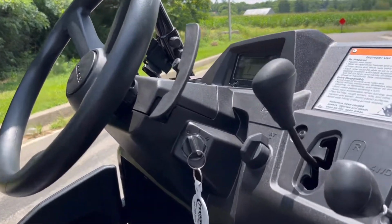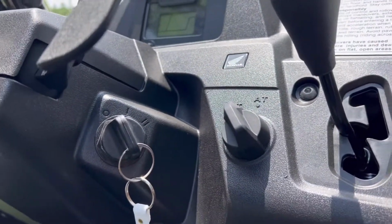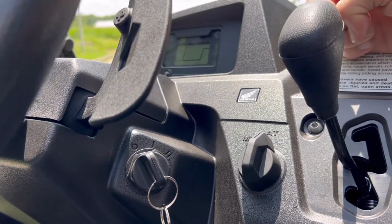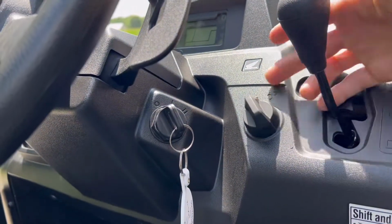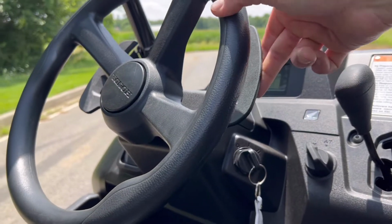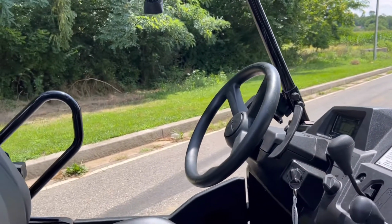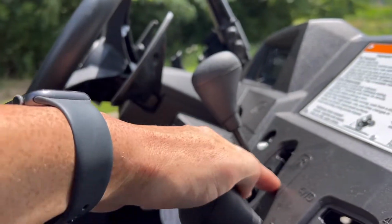However, on this, what you do here, as I had mentioned earlier, you have your button right there. So right there's manual mode and automatic transmission mode. When you have an automatic, the machine's going to shift through the gears on its own. And when you put it into manual transmission mode, you're going to use these paddle shifts. So there's upshift and over there's downshift. You're going to use the paddle shifts to go through all 3 gears. All this does here, your joystick just puts it in reverse, neutral, or drive.